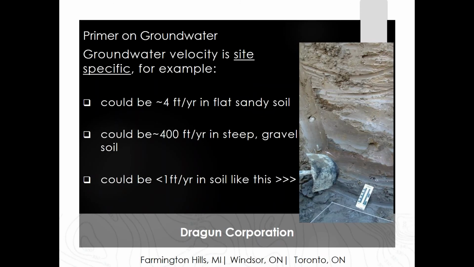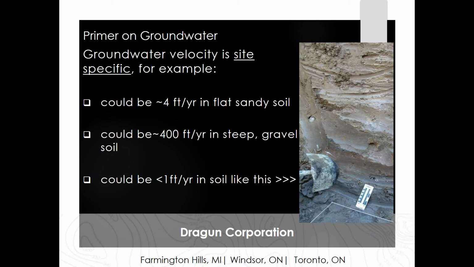But in general, how quickly does groundwater flow? I use some calculations for example sites, and every site is going to be different. If we have sandy soil and the ground is fairly flat, the groundwater is probably going to move somewhere around 4 feet per year, maybe twice that or half that, but that kind of ballpark. If we had the same groundwater flow, not in the same environment, but in a steeper environment, and the material was gravel, you might get flow at about 400 feet per year.